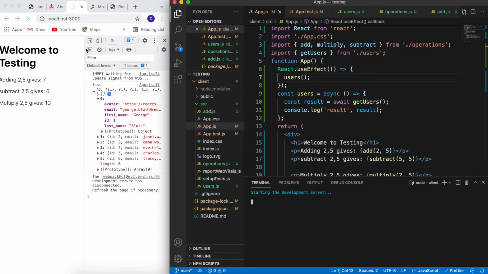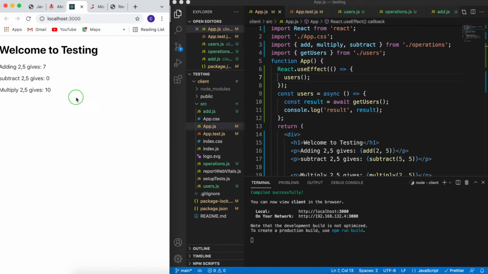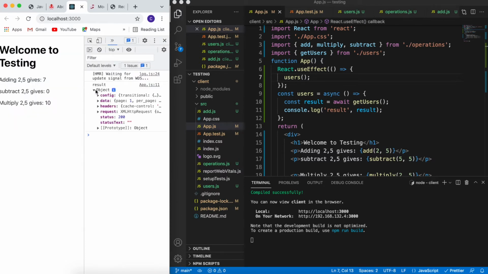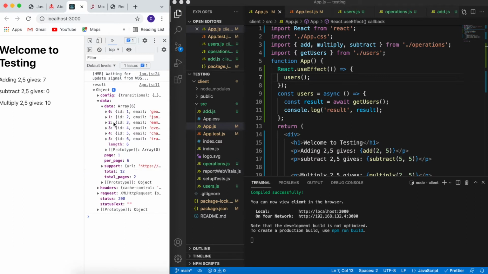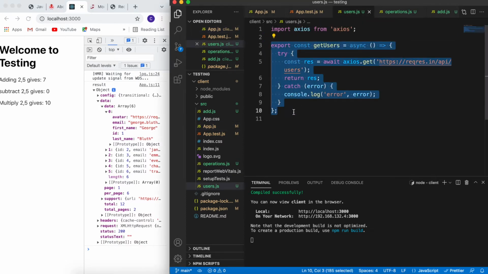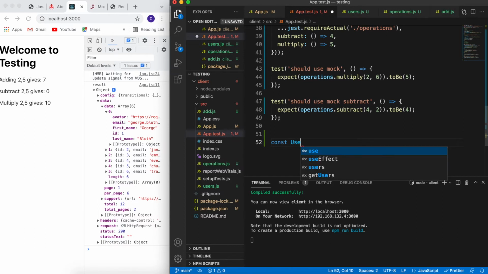There we go, the data is retrieved into our web page. I'm going to show you again. That's the data we got. Now let's see the next steps, how to write the test.